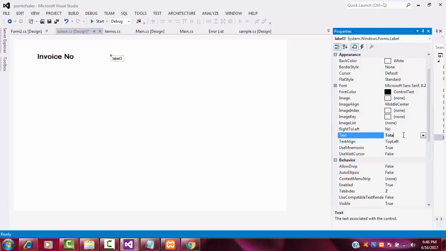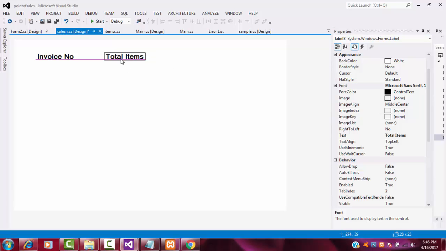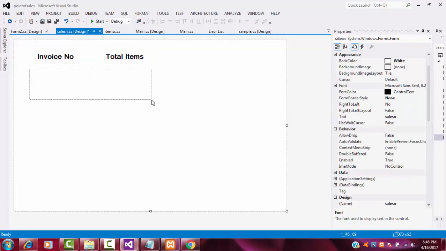How many items are selected for the sale? Total items. Let me change the font size. Perfect. Okay, here let's arrange them in order.